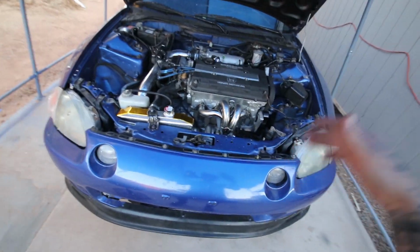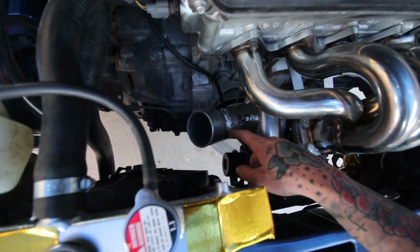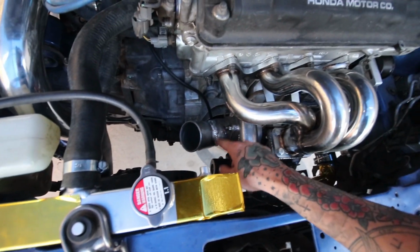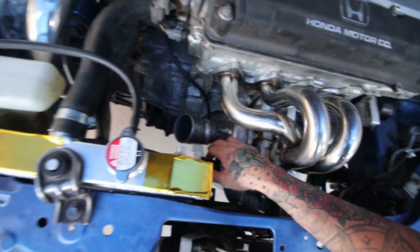Coming back to you now, this is probably 2 days after that last clip. So I went ahead and I was actually able to modify my intake flange because before it was going right into the fan, so I basically chopped it. And if you guys remember me saying in one of the last videos, I'm teaching myself how to TIG weld at work.